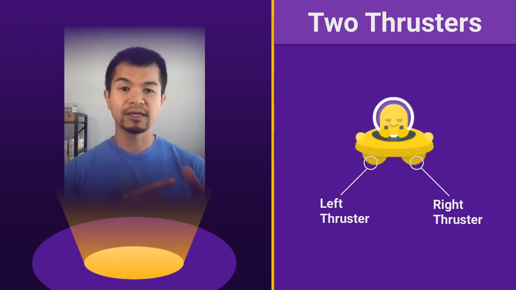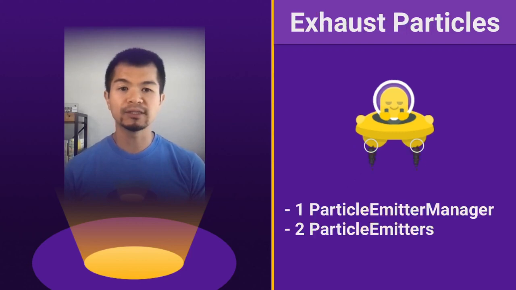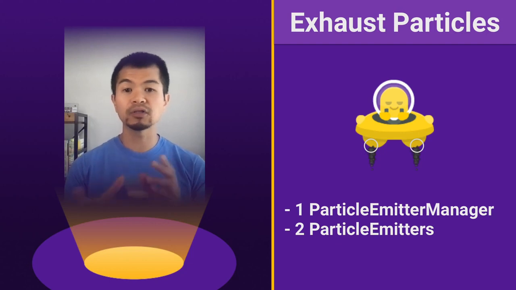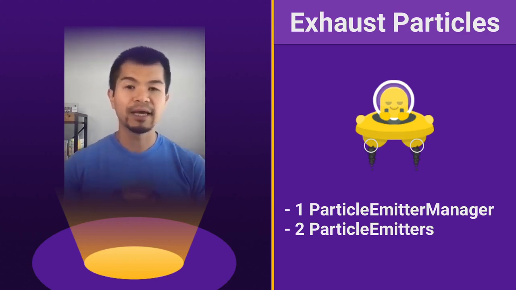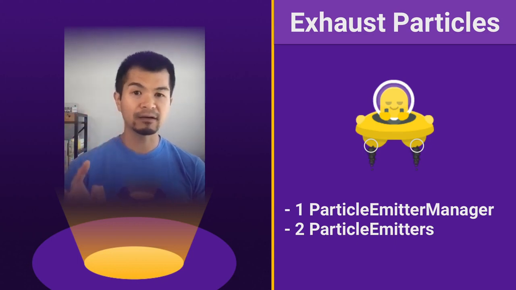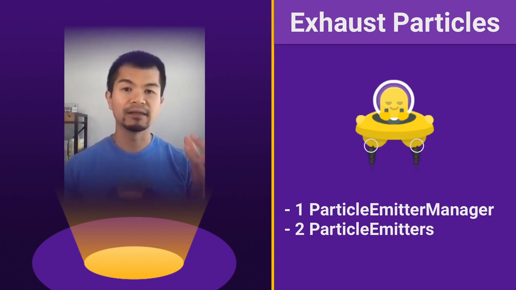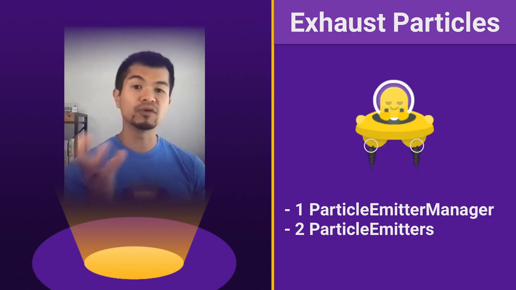Okay, so our ship in this example is going to have these two thrusters at the bottom, the left one and the right one. What we're going to do is add two particle emitters to it. So what happens in Phaser is we create a particle emitter manager, just one of those, and then from that manager, we're going to make two particle emitters. That's how we're going to have these exhausts come out. So if you're moving right, the left thruster is going to turn on, and we're going to make that particle emitter have more gas coming out of it, and the right one have less gas, so that it looks like the left one is moving the ship.